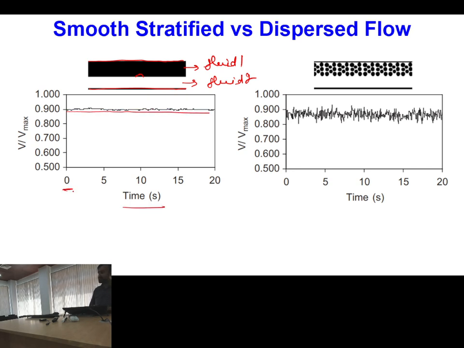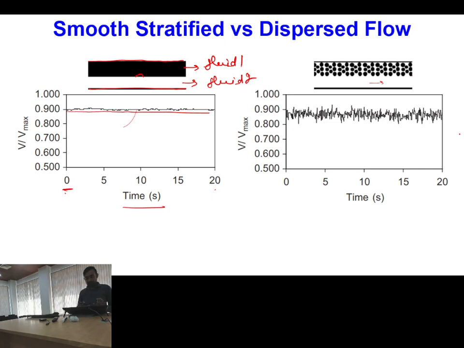This was tested for flow through a pipe for around 20 seconds, and for almost 20 seconds there is no change in the signal. When you have intermittent bubbly flow or dispersed flow regime, small bubbles are flowing in a horizontal direction at the top of the pipe, and at the bottom section you have pure continuous fluid. In this case you have too many fluctuations in the signal.